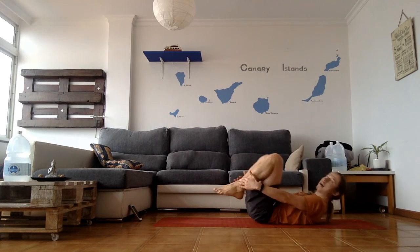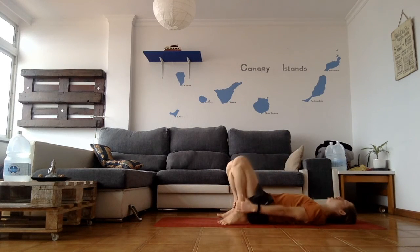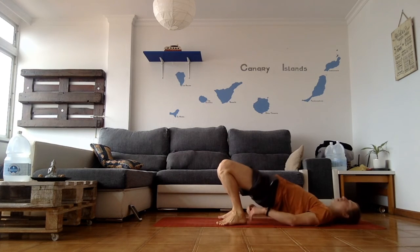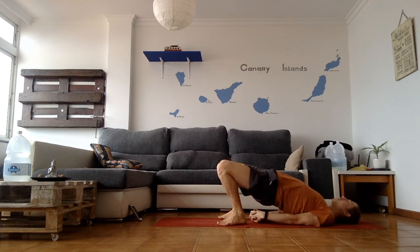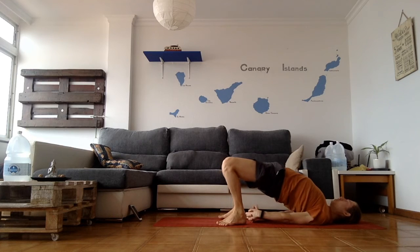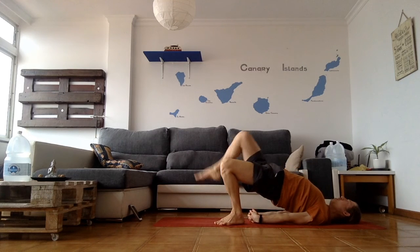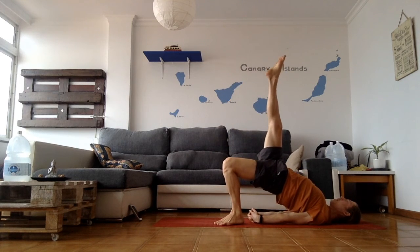Into Setu Bandhasana. So, bring your legs closer to the sitting bones. Inhalation, lift your pelvis up. Interlace your fingers, shuffle your shoulders closer to each other. Open up your chest. Lift the pelvis up. You can hold it here or lift your right leg straight up.